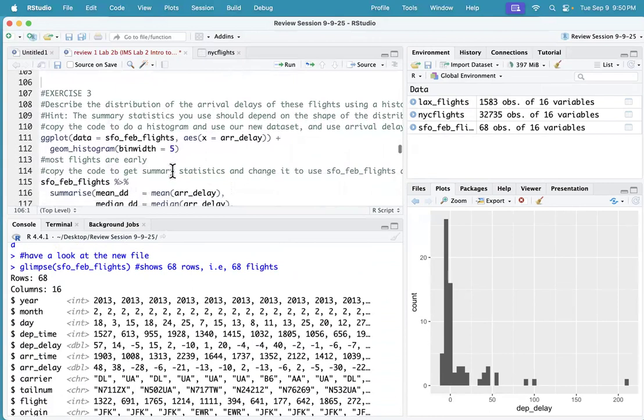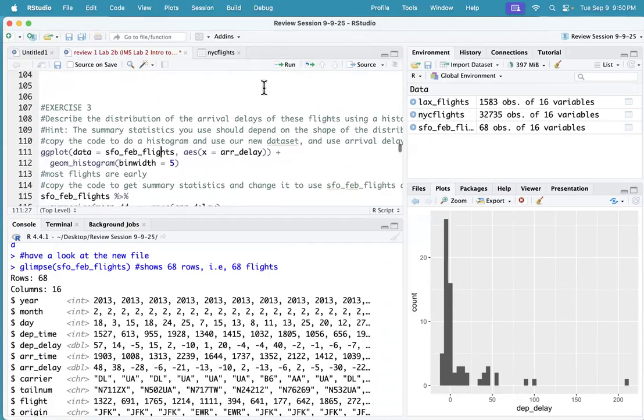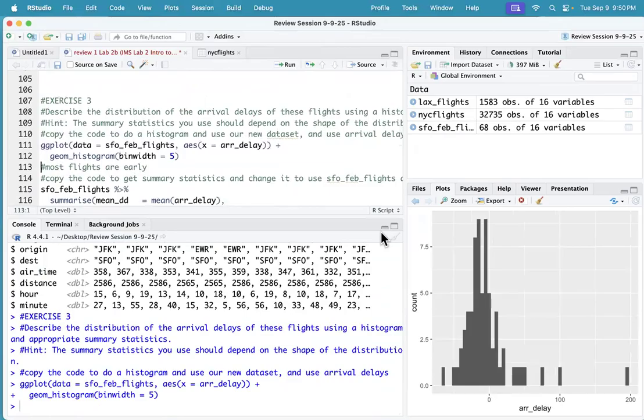What are we going to do in exercise 3? We're going to take that same data and change the bin width to 5. Click run, and we can see now it's much better defined. Except for those outliers, the departure delays seem to be a little bit more normally distributed than we anticipated if we ignored all these extreme delays, the outlier delays. So it looks like some of these flights took off really early.